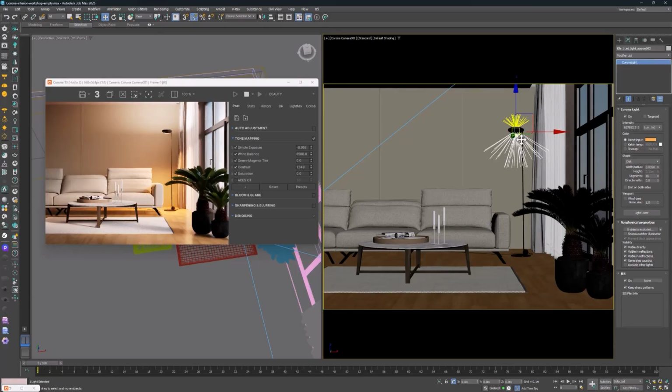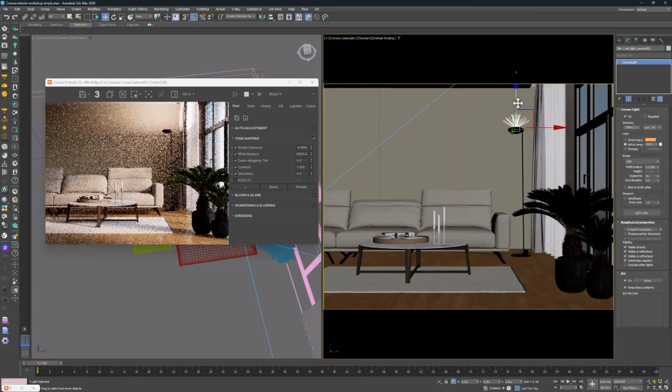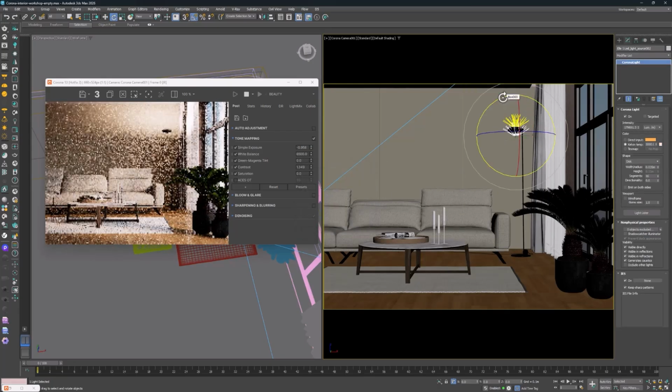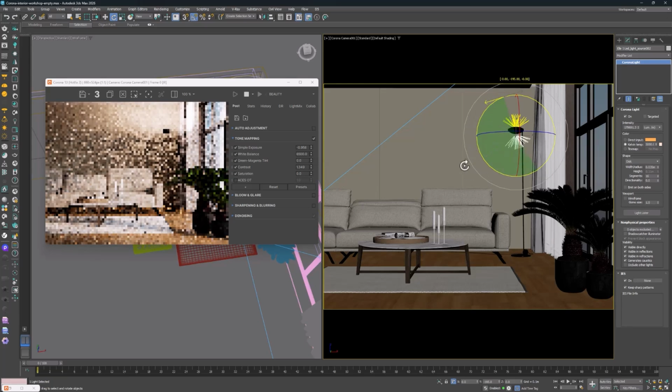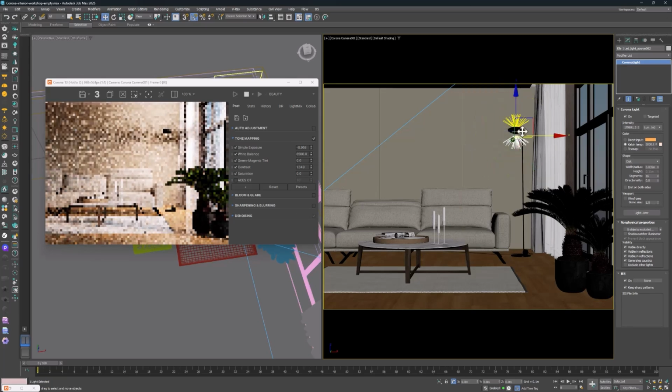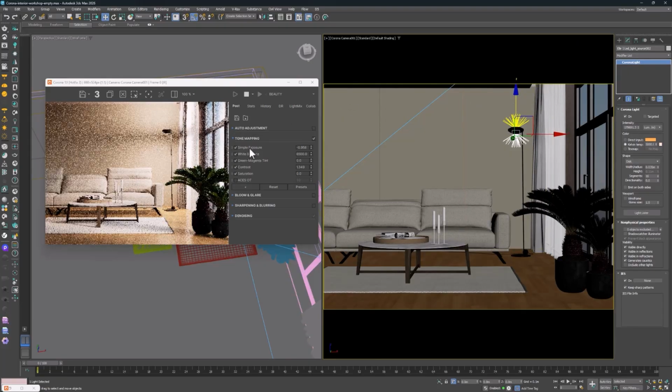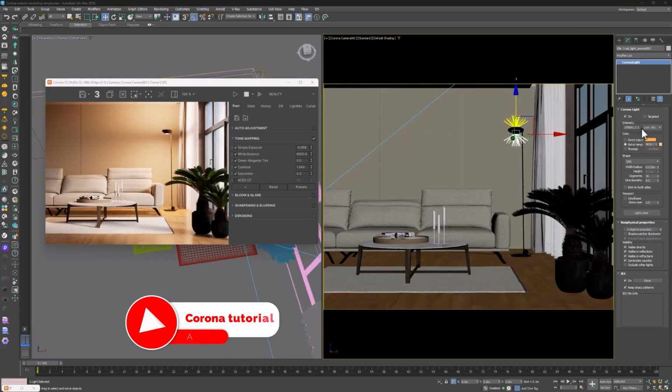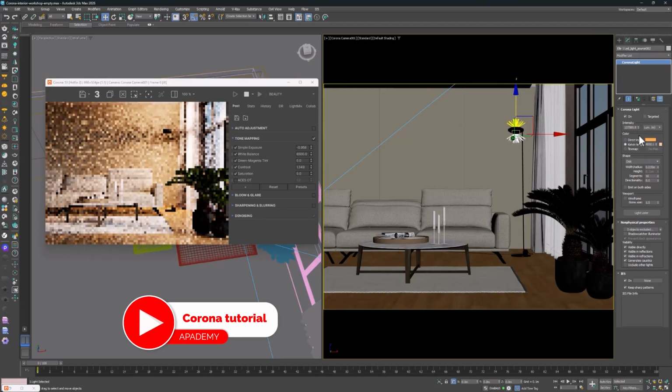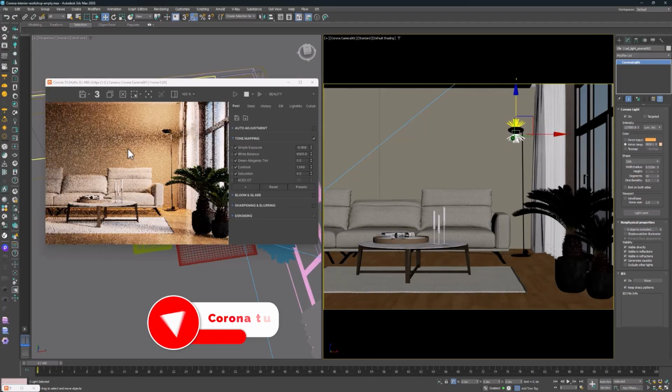These lights are not instances of each other. I'll delete the lower light and make a copy of the upper light. By holding down the Shift key, I'll move it and set it to instance mode, then rotate my light 180 degrees. And I'll place it carefully at the very bottom, though it went a bit inside. All right, now it looks better, and I can make its color a bit warmer like this, and also adjust its intensity a bit until it reaches the level I have in mind.